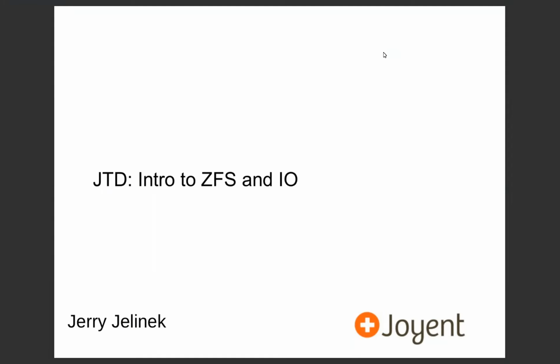What I want to do on the JTD today is, originally Dave asked if we could have a JTD about ZFS and how the I/O path works with ZFS, really related to performance when you're looking at behavior on the file system. How do you understand and trace and figure out what's going on with performance here?